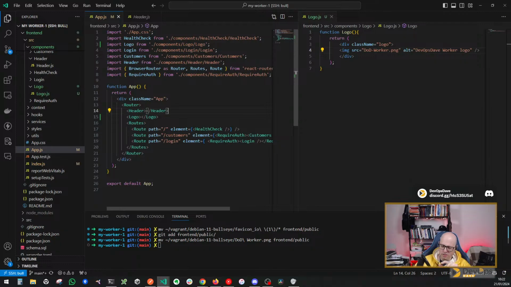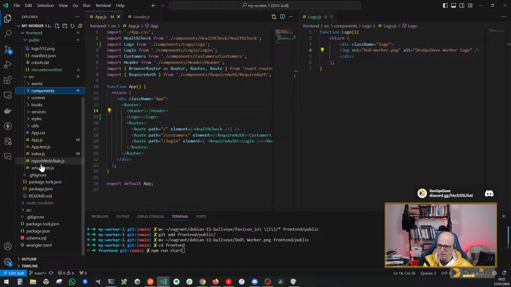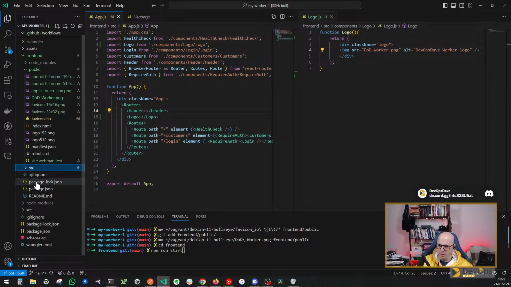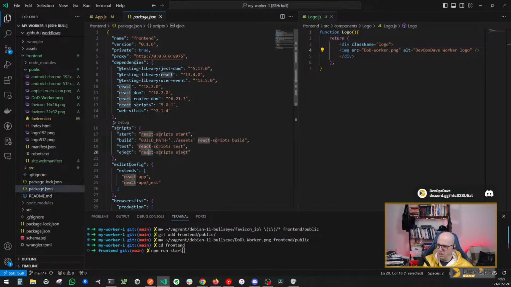Now, I don't think that this will actually be displayed, but let's do a cd front end. npm run start server. I can't remember. Package start.